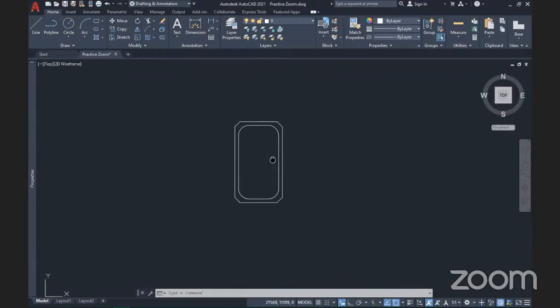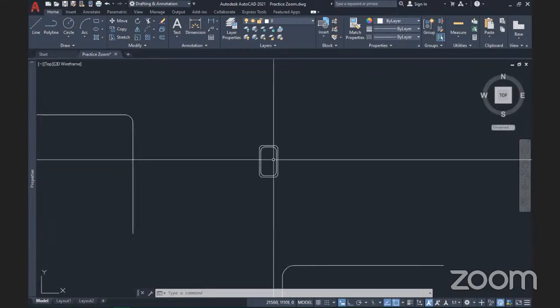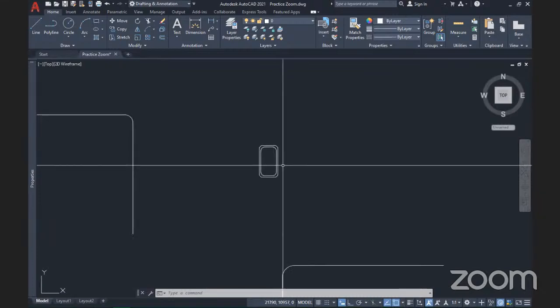Now I want to increase the size of this table. Let's say I want to increase it times 2 of its current size. There is something called scale in AutoCAD. What scale helps you do is that it helps you either increase or reduce the size of any object according to the scale you insert. So in this case, I'm going to scale this object times 2 of its size.